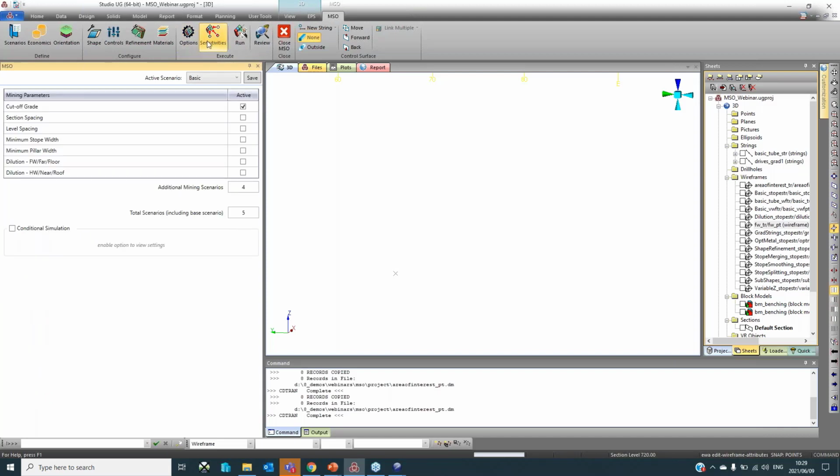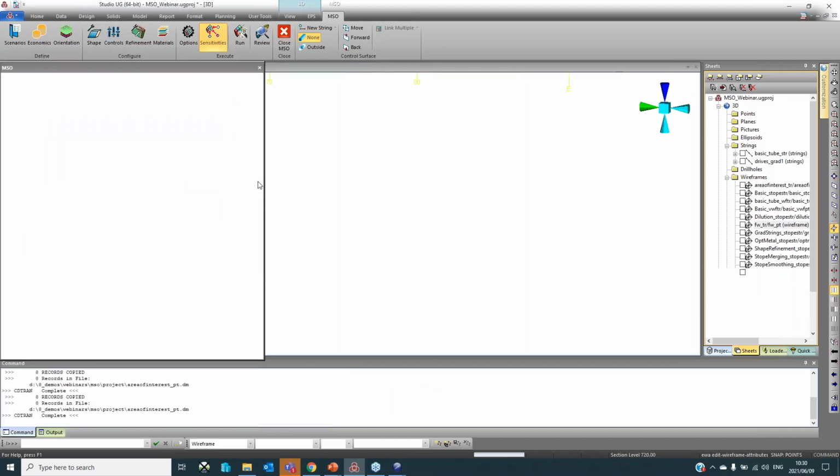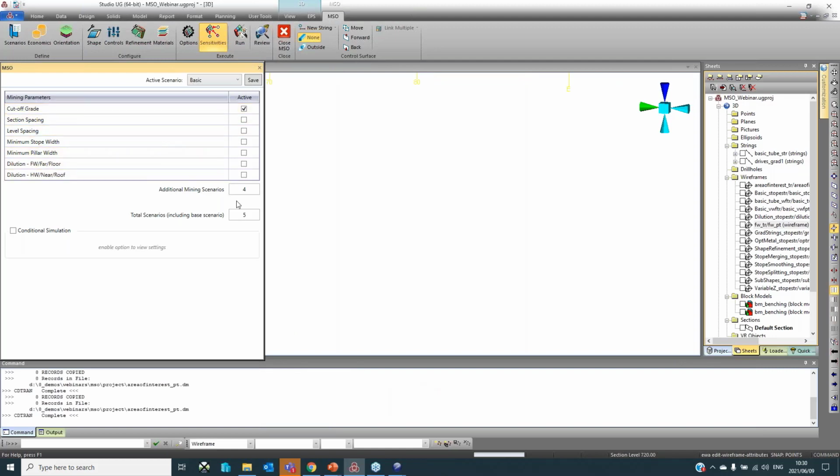And then on sensitivities, you can run scenarios. They will always set plus 10 and 20%, less 10 and 20% of that value. So for example, if I have a cutoff grade of 1 and I activate my sensitivities, it will add more scenarios. And then we'll have our cutoff as 1, 1.1, 1.2, 0.9, 0.8. And then you can compare the scenarios, the volumes and tonnes. And then here we can also set the sensitivity for these other parameters.